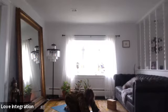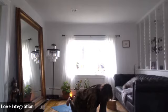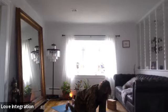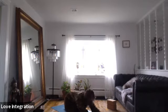Inhale to come forward into a tabletop pose. Take a deep breath in your tabletop. Widen your collarbones, grip through your fingertips, press through your index finger, and press it back to a child's pose.